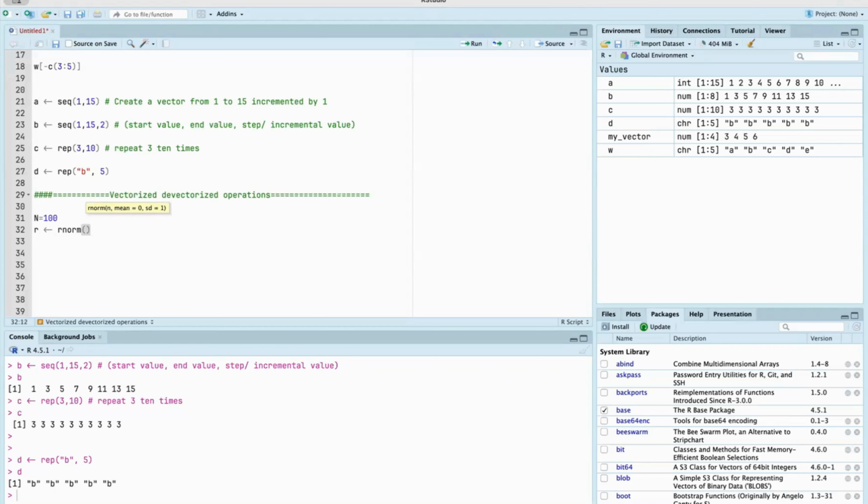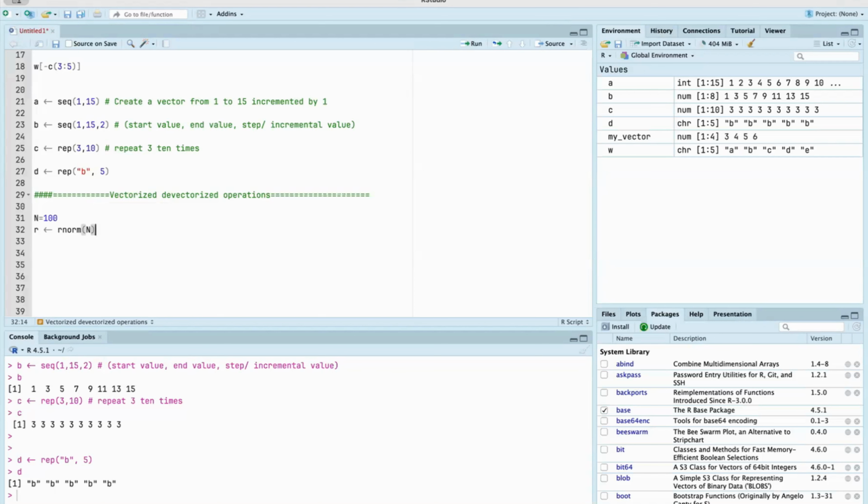This one is in base R, and it generates normally distributed random numbers. For this case, I just want to generate 100, which will have a mean of 0 and a standard deviation of 1. Now let's not go into that first. So I just want to generate 100 numbers. So I can say n. Okay, I want to generate n.